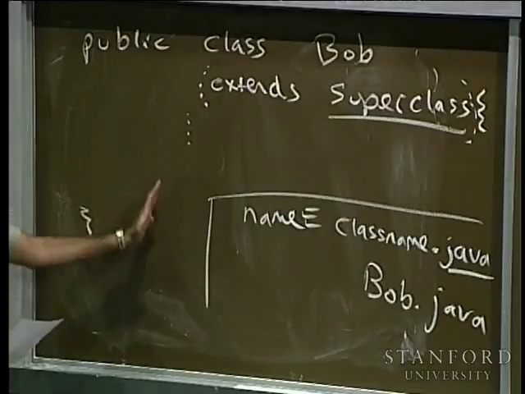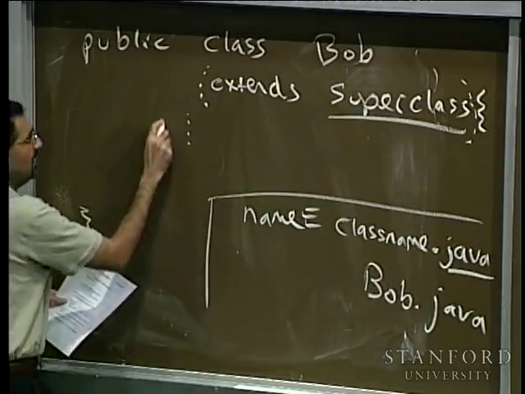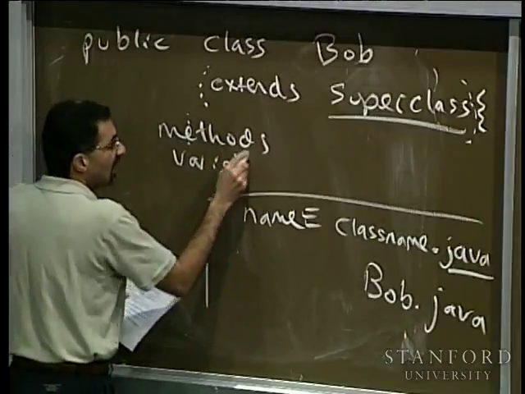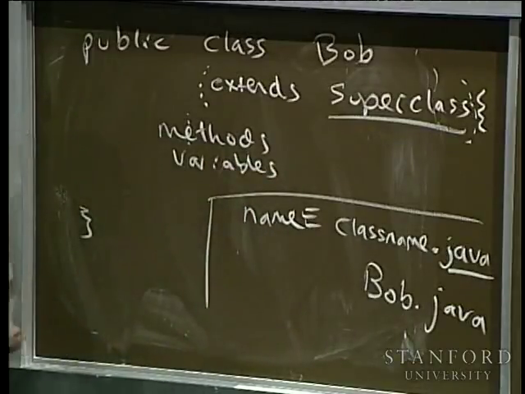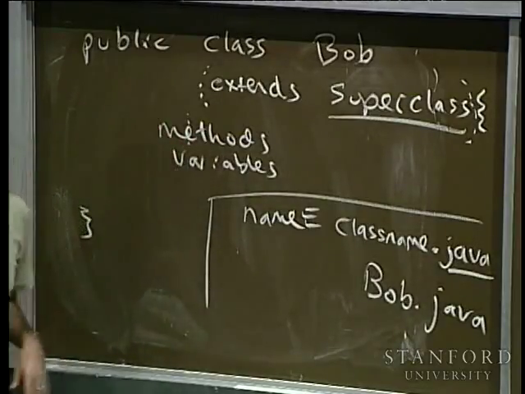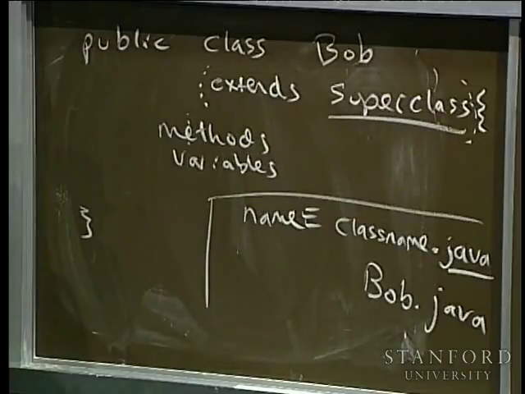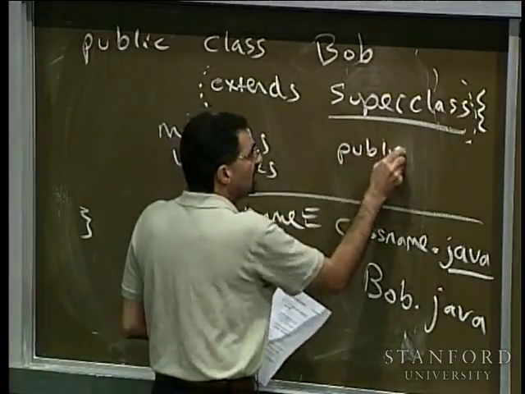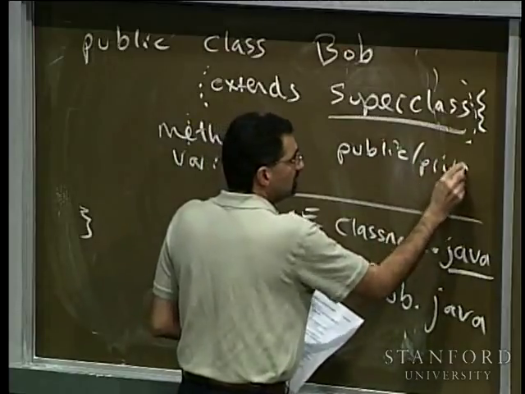Okay? And the stuff that's going to be inside here is all the stuff like the methods and variables and constants, which are just a particular form of variable. They're just a final variable, so they get no other value. Okay? And the methods and the variables inside here have certain visibility associated with them, as we talked about before. These things can either be public or they can be private.